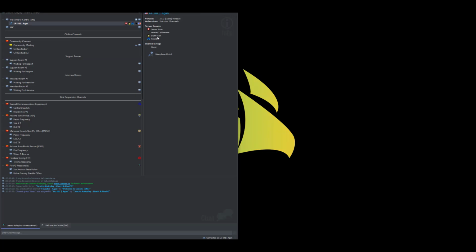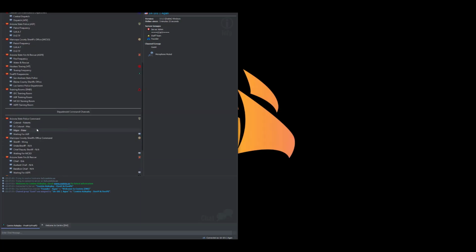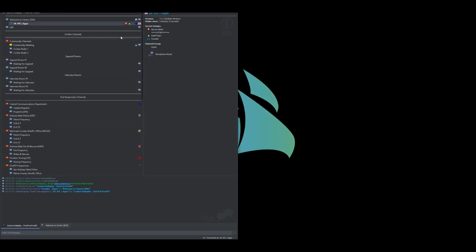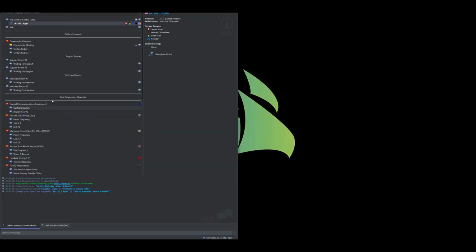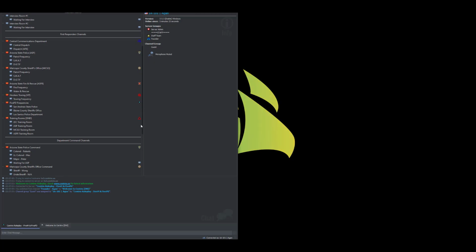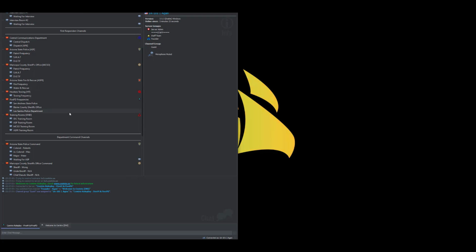One last thing I should add, staff members as well as FTOs and FTAs are able to assign you your TeamSpeak permissions. You will not be able to join any of these important frequencies for first responders without having the proper permissions, which is whatever county you're part of. So make sure you either ask an FTO, FTA, or a staff member that is online to assign you that proper role. We should hopefully get everybody set up and going right away. Like I said, this takes effect as soon as this video goes up. We'll be moving over. I'll give it a couple days and I'll end up deleting the old TeamSpeak. So if you're wondering why you can't connect, it's probably because you forgot to watch this video.